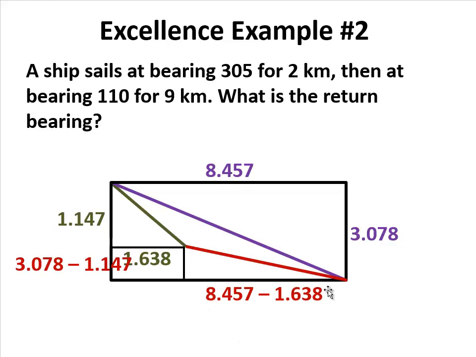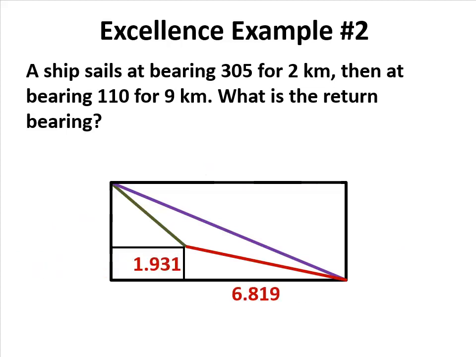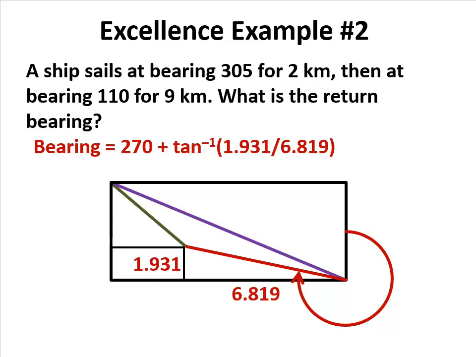So the length from here to here is the long side minus the green bit. The length of the height of the red triangle is the long purple side minus the short green side, which gives us these two dimensions for a red triangle. Again, we're asked for a bearing. Inverse tan, opposite over adjacent, and we find that with our 270 degrees and then our inverse tan, that our answer is 285.8.